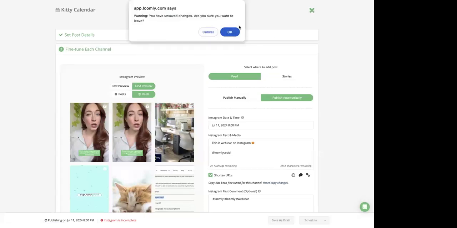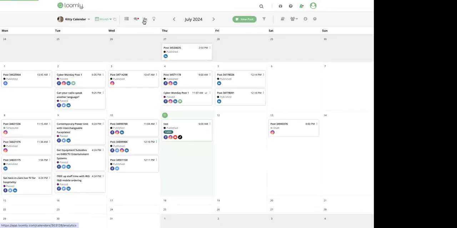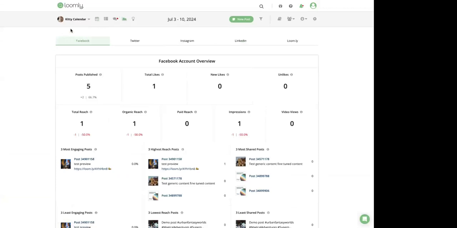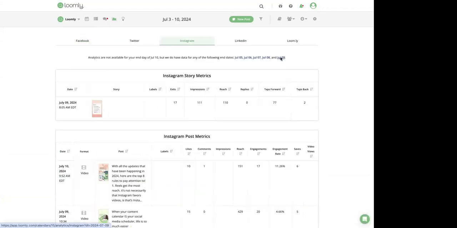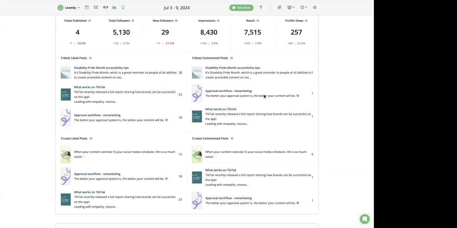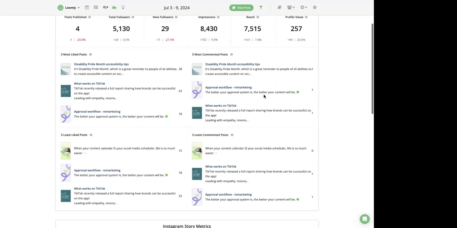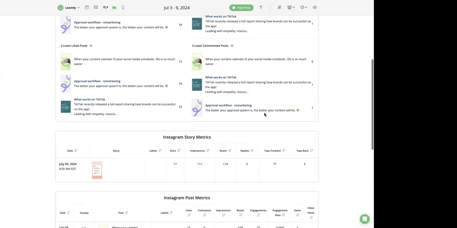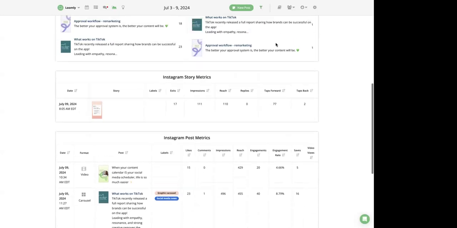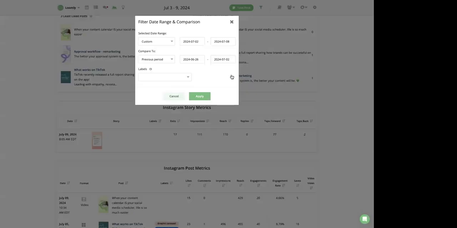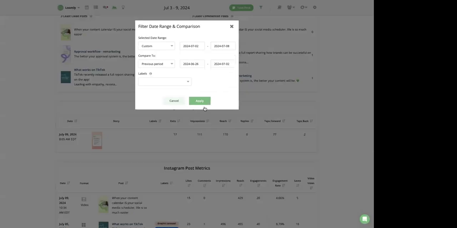This is available in your calendar in both views, just right here. And to show you a bit more data, I'm going to go to the Loomly calendars. Okay, that's better. Instagram up to yesterday to have more data. Here we are. Loomly offers account level statistics such as your total number of followers, account impressions, reach, and more. We also have post metrics that include post likes, comments, reach, impressions, engagement rate. Please note that you can filter your date and period comparison as well as post metrics with label.